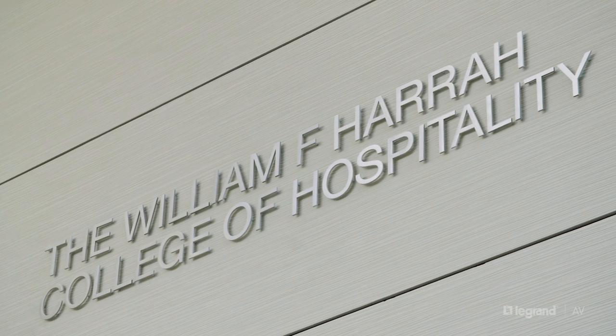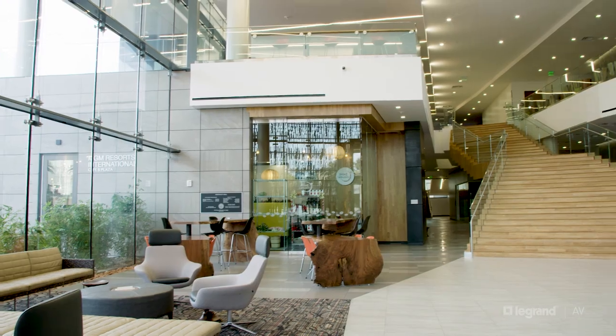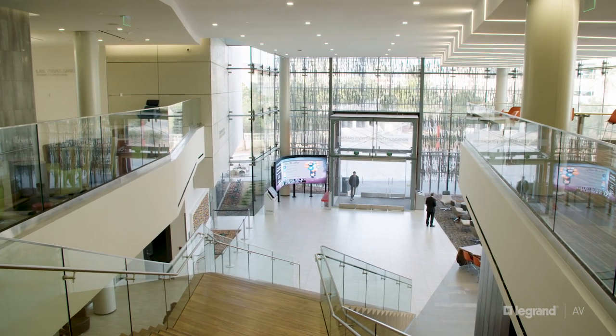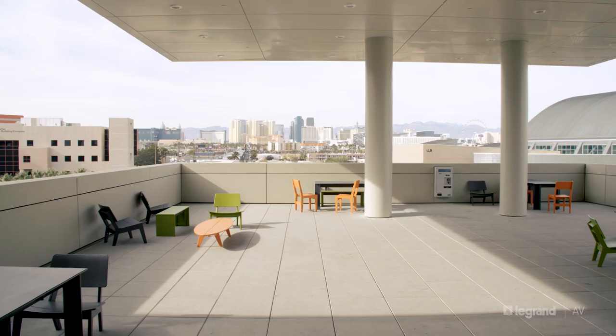This is our newest building. When you walk around Hospitality Hall, you see points of collision that are very similar to what you'd see in a hotel. We have a wonderful lobby, we have a cafe, we have student-focused centers and convenient areas. That was the goal, to infuse both technology as well as an infrastructure that allows for the communication.